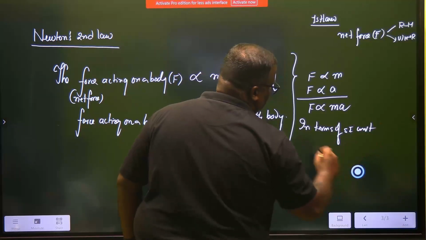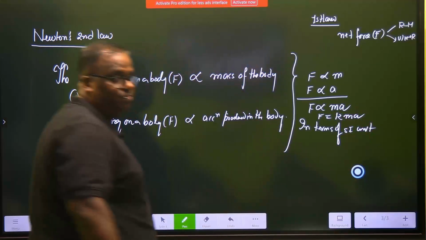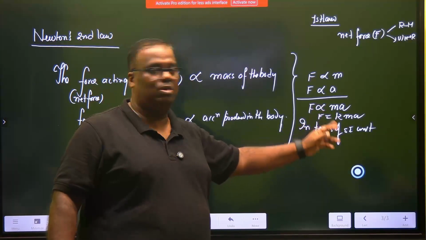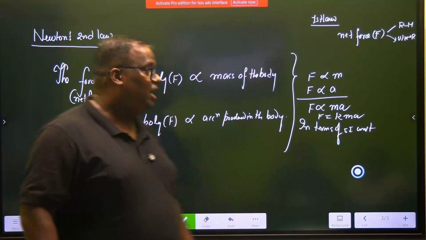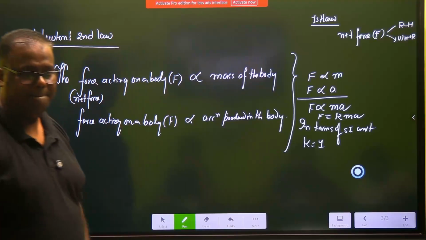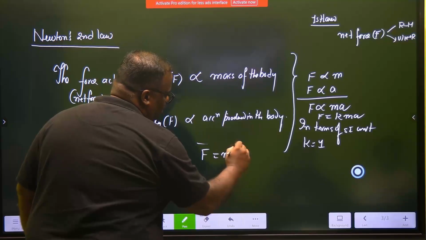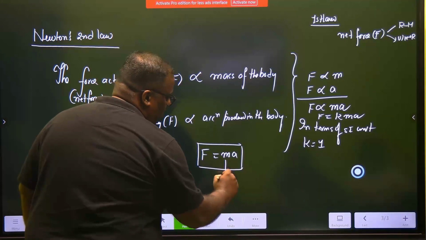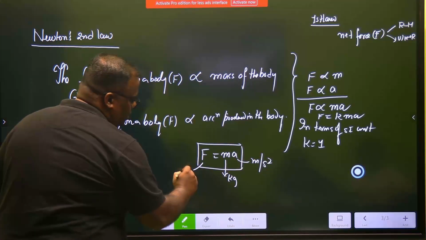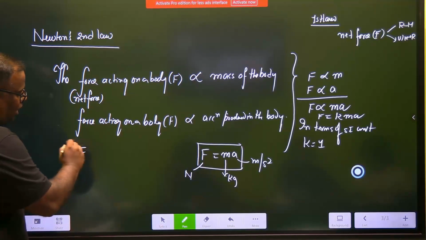right? So if you go to grade 8, then how do you equate it? You will put some constant of proportionality. Don't you agree? Force is directly proportional to mass into acceleration, so force must be equal to some constant of proportionality, K. And if you are working in SI units, the value of K is always equal to 1. So this brings you your first equation, that force is the product of mass and acceleration. Here, mass will always be measured in kg, acceleration in meter per second square, and force will be measured in Newton.